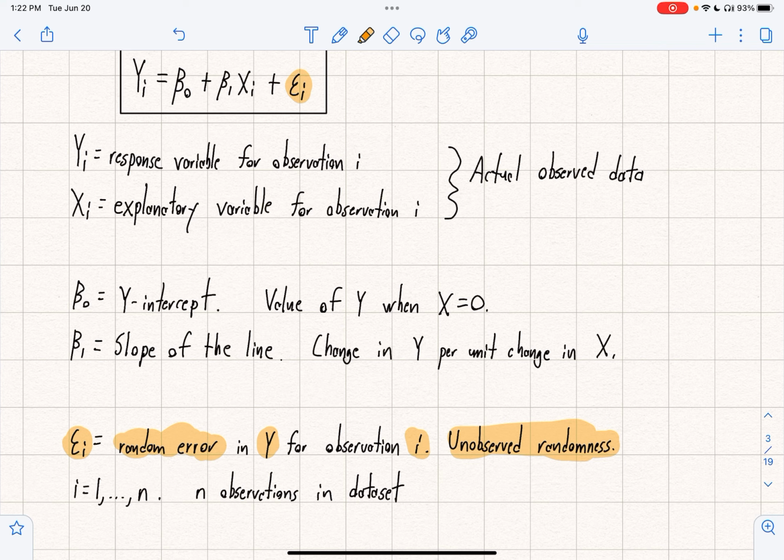Even if we take two different cars that have the same horsepower, there's going to be differences. And that might be explained by other factors, right? One might be more aerodynamic than the other. But even the same car, if we measure the gas mileage over and over again, there's going to be differences from sample to sample. We know that that's just due to sampling error, unobserved randomness. So we just have to take into account the fact that our linear relationship is going to be imperfect. And then finally, i is equal to 1 to n, and that's just to remind ourselves that we have n observations in our data set.